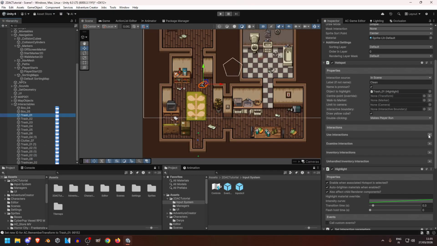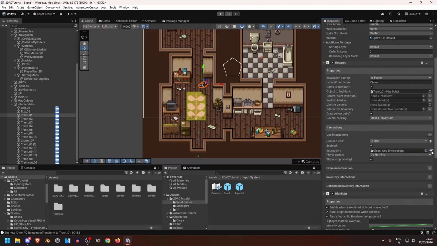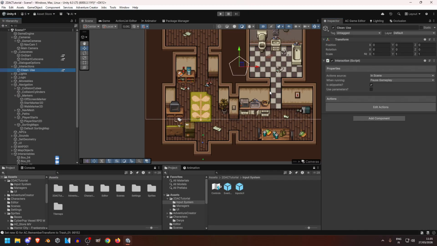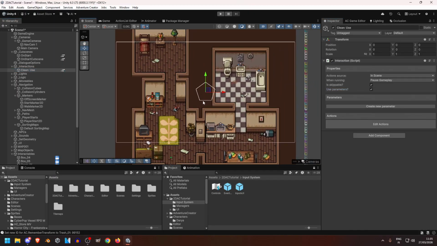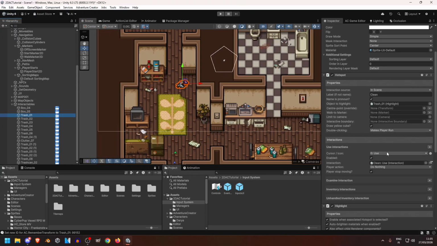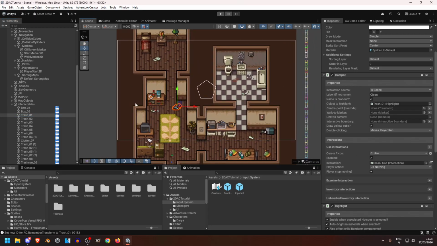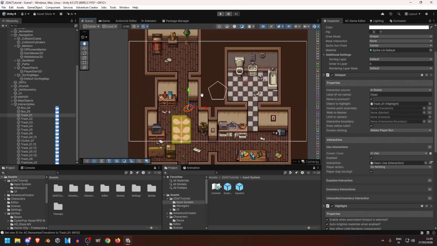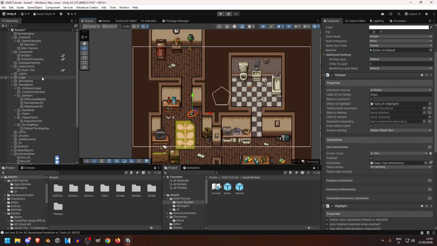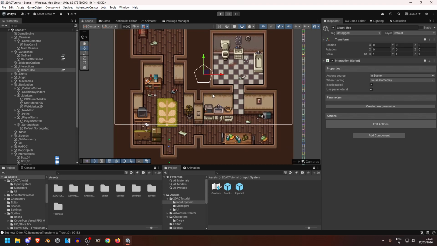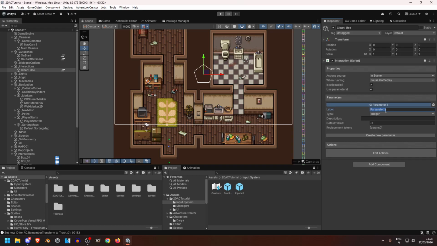So we will create a single use interaction, clean use. And we actually want this to use the parameters. So we don't want to create the clean, like duplicate it for every single object and add all of the actions for each of the objects. We just create one. When the interaction is the same for each of these different objects, it's better to use parameters. So let's create a new parameter.